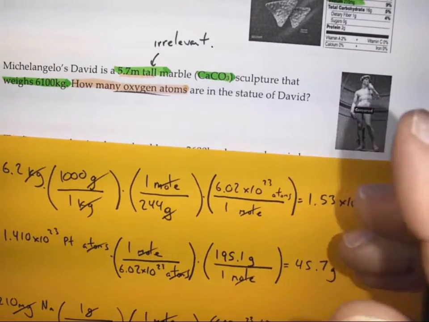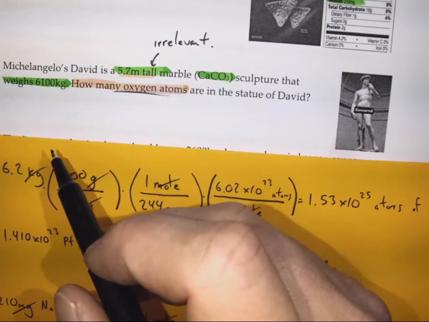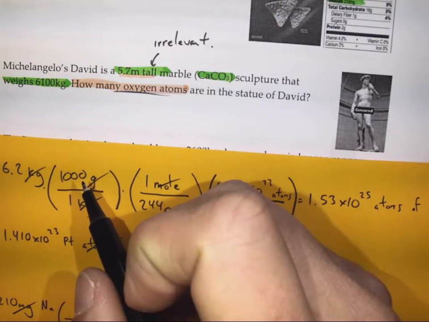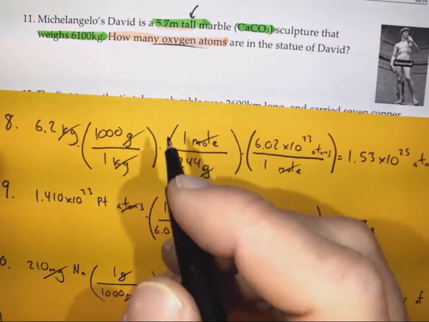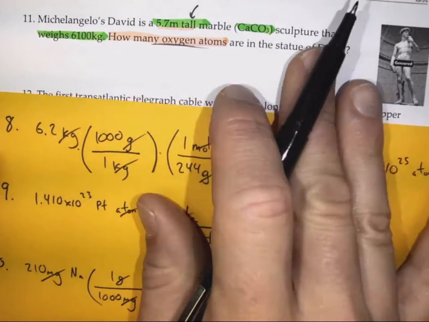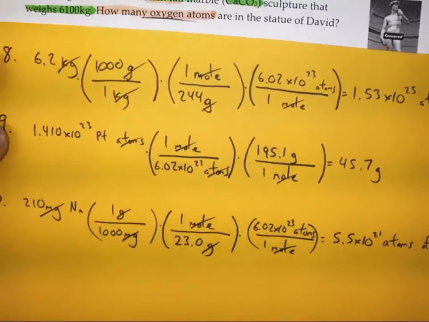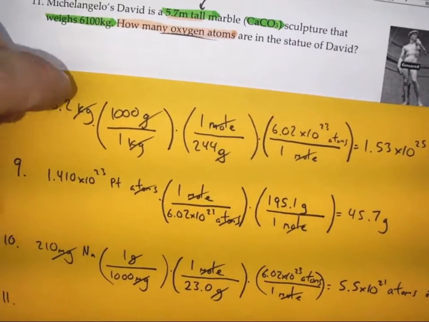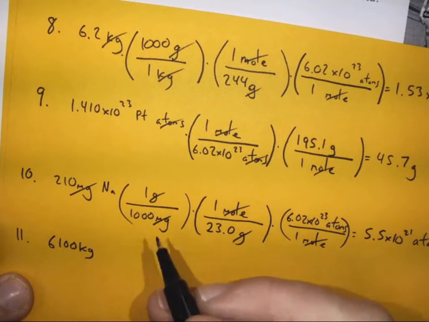And in real life, we can expect some information to be relevant and some information to be irrelevant, and our job is often to choose what we think is the most pertinent quantity. So actually, we're just converting a mass into a number of atoms, very similar to what we just did with Doritos. All right. So what do we have here? We have Michelangelo's mass, which is pretty heavy. It's like 6 tons, 100 kilograms.